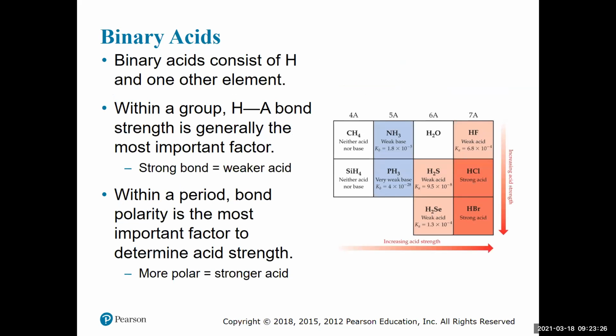Binary acids would just be two different elements in it. And in general, if you look at the periodic table, acid strength increases as you go within a column from top to bottom, and acid strength increases in a row as you go from left to right. And then in here, there are some acid and base dissociation constants listed, a little hard to see on the slide, and you can kind of see. What you really see though is you get down to HBr, HCl, those are our strong acids. They're far over to the right and they're going down the table.